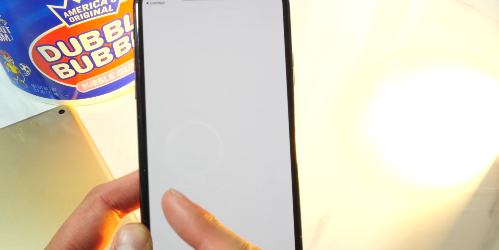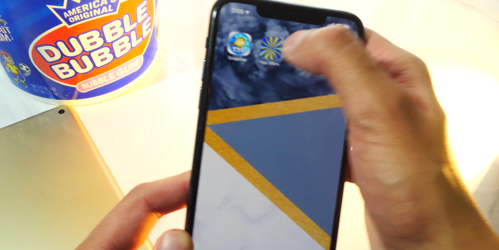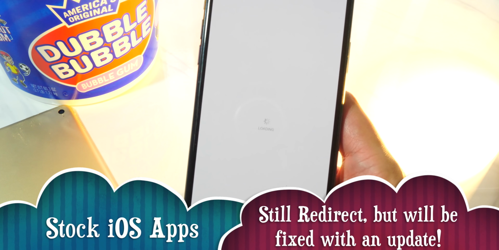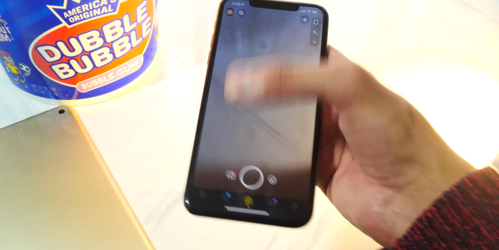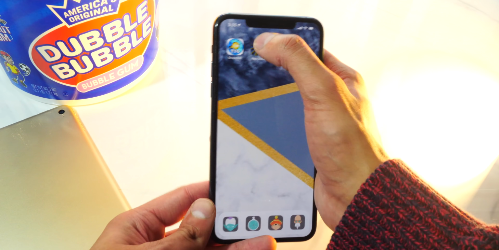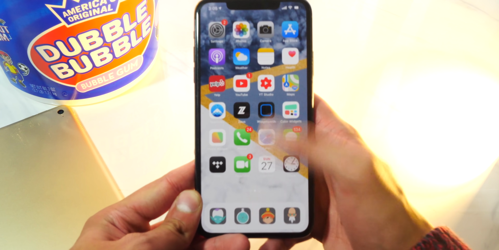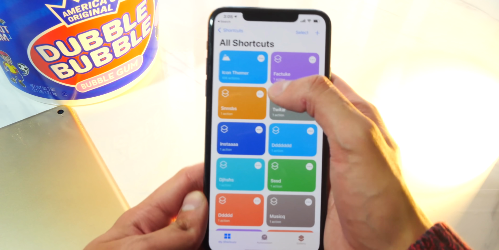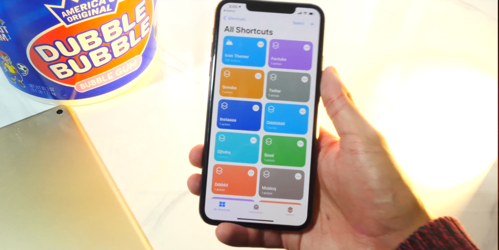You guys can see it still brings up the Siri shortcut first, which is kind of annoying, but they will be fixing that very, very soon. But it's still pretty quick, and you can make your app icons like this too for stock apps. But right now, it does work perfectly for third-party apps. So again, they will be fixing that issue soon with stock apps, and once it's available, you'll just be able to go back into Siri shortcuts. An update will be available, and you'll be able to update it very simply and easily again.